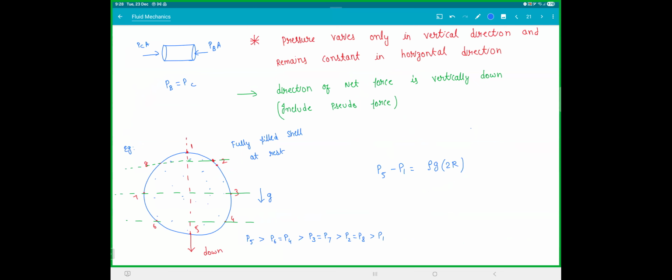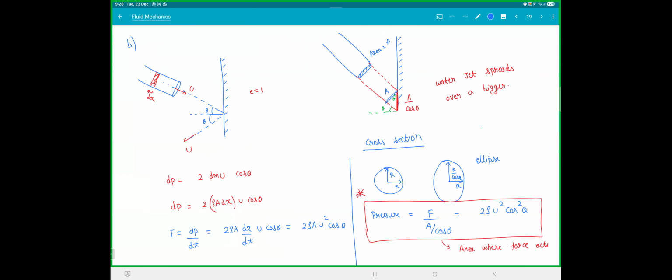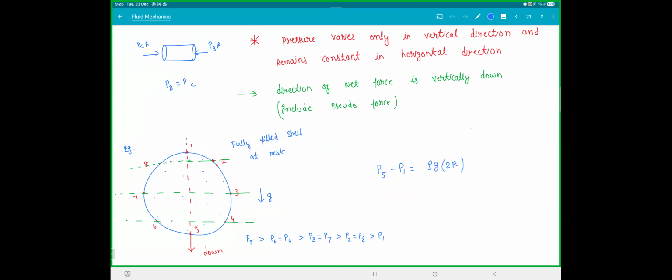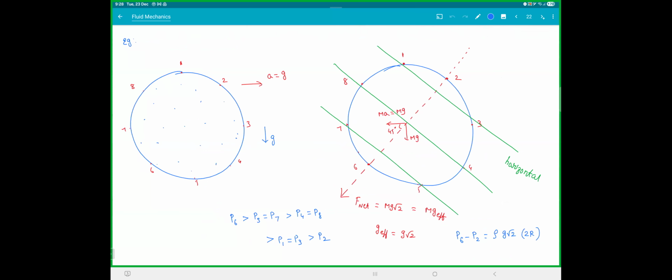Let's see the next one. Let's see a question on this. So that's it. So simple story. How does the pressure change? dP is equal to rho g dh. When to use this? You can use this whenever rho and g are changing. If rho and g are constant, then use P is equal to P naught plus rho gh. What is h exactly? The depth from the surface. When you say depth, that means up and down. So what is down exactly? Down is the direction of net force. So whenever you calculate net force, stand on the container and include the pseudo force. Clear with this?